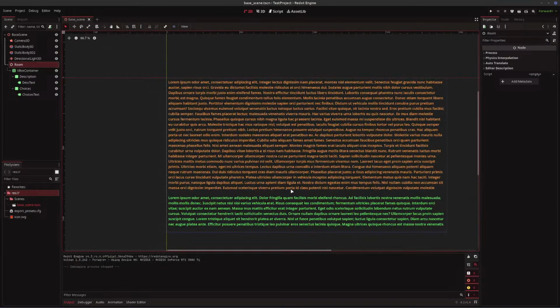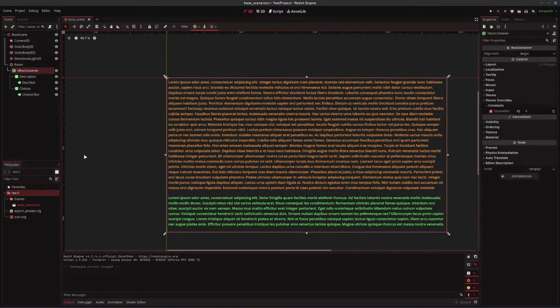Which is okay, it's not really a big deal. Anyways. So, what am I going to call this VBox container? This is the description, which is just a panel. It's just a description panel. What would you call a description and choices? What would you call the container that holds that? I don't know. Okay, for lack of a better deal, unless somebody can come up with something, I'm going to call it text container.